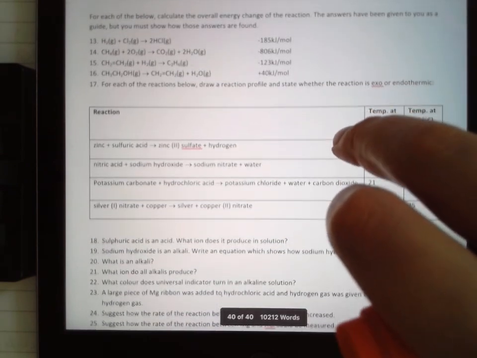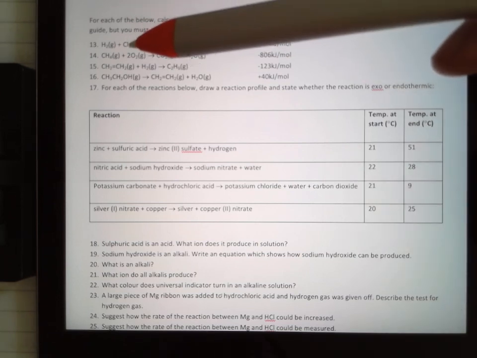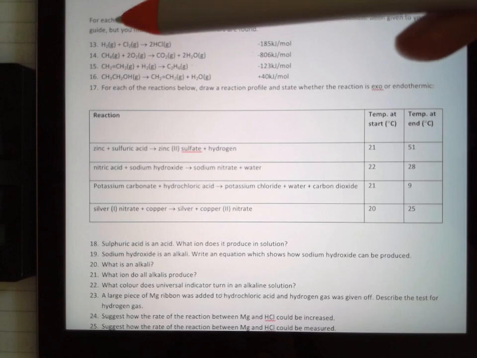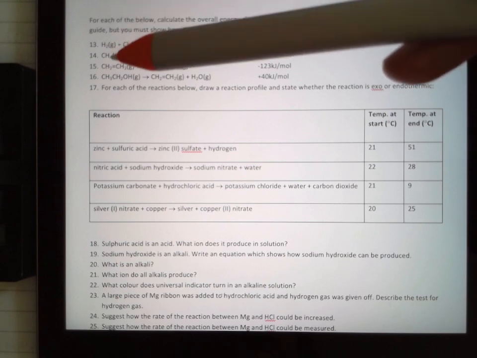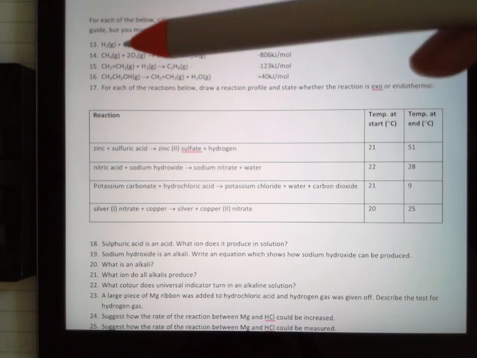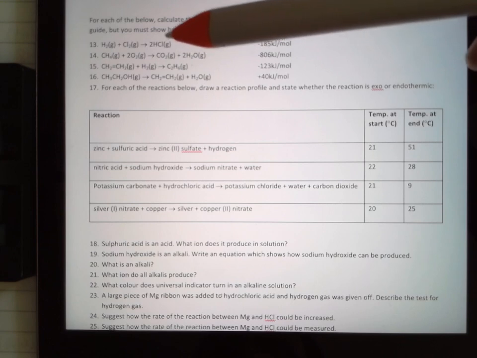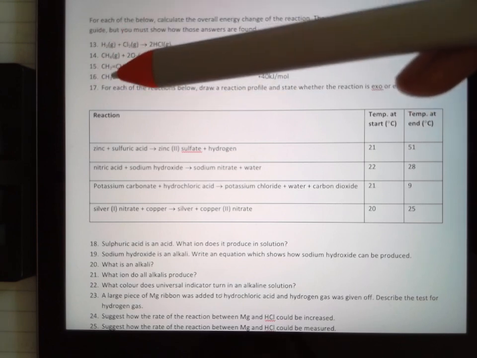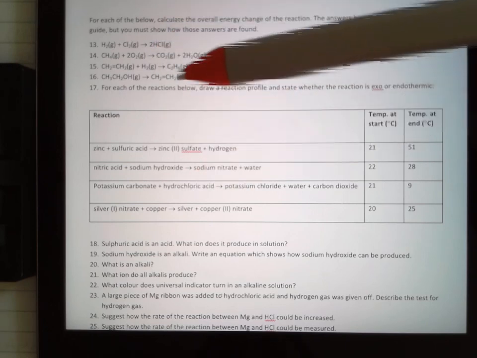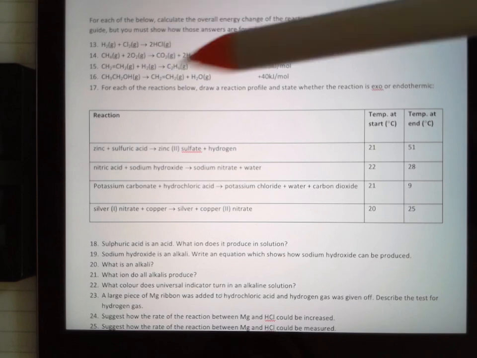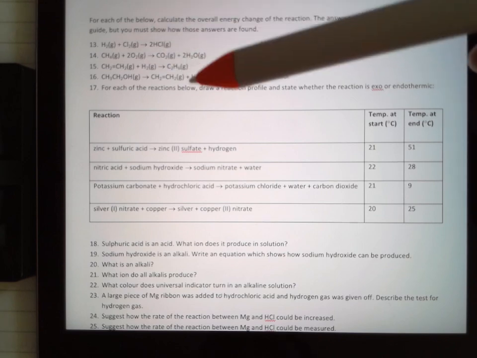But in questions 13, 14, 15, and 16, I've given you chemical reactions. So this is similar to what I was doing for you earlier on in the video. You've got reactants on your left. You need to calculate how much energy is required to break those bonds on the left, and then on the right, how much energy is required to make those bonds. Now, the way I've written it out for you here, I haven't drawn the structures, which makes things a lot harder. I'm going to draw the structures for you on paper so you can see how they're drawn, and then you can use the values in the table above to calculate your energy changes.